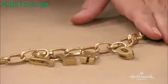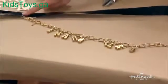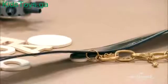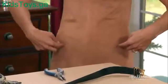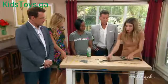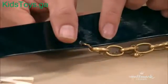So what you do is create your little spacing like that, and then take your belt and put it on, and kind of mark your hip bones, which is about the right spot. So mark on your hip bones where you want it to be and take your leather hole punch. You can see right there, see that little hole? Itty-bitty. Right here. There you go. All you do is that little tiny hole.